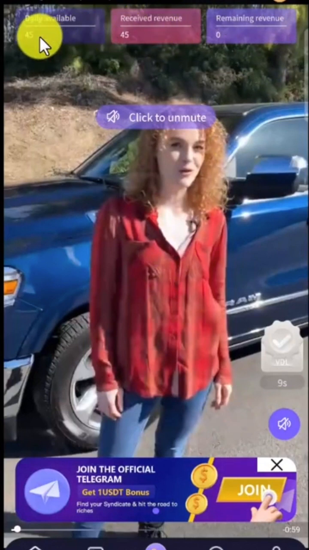Daily available, in my case, because I haven't renewed those for lower 3 packages yet, it's $45 on the 1500 package, and then at the beginning it'll say $45 over here, and then there's 30 cents each time a video shows. And this just can run through. What I do is each morning when I wake up, I just start the videos running. It happens to still be on mute, and I just let the videos run through. Do I watch them? Do I look at them? Sure, I look at some, but that is a process you can go through, whether it's on your phone or whether it's on your PC.